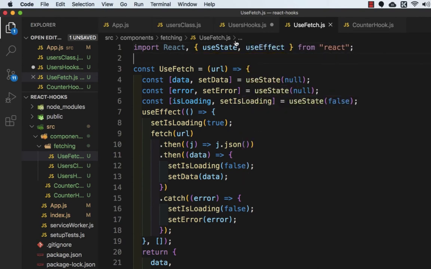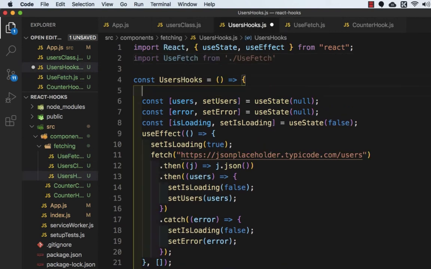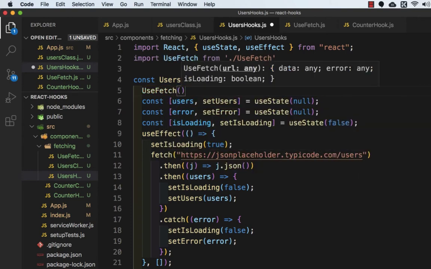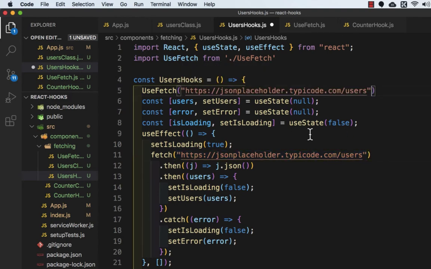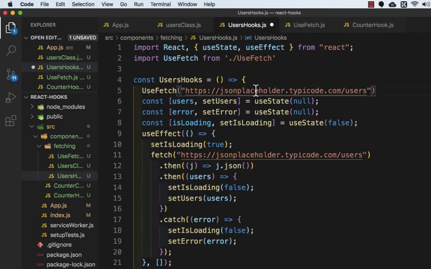Let's save this file and go back to users hook, and we need to simply call useFetch and pass this URL. So I'll just copy this and paste it here. Since useFetch takes the URL as a parameter, that is the reason we have to pass this URL in this function. Now we can remove this code. We don't require this.